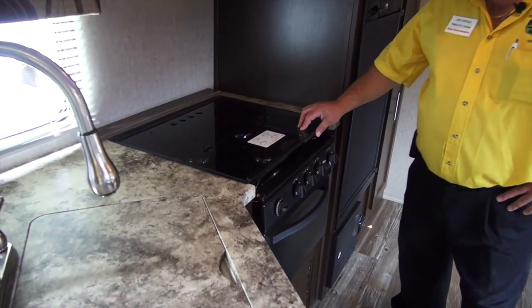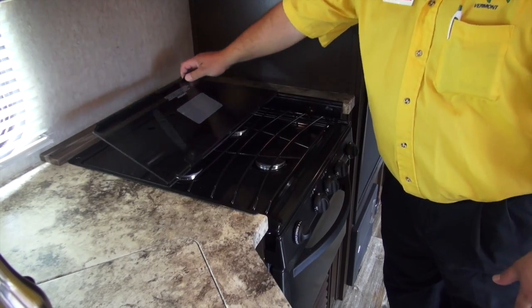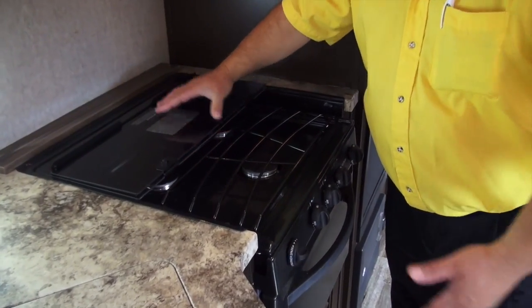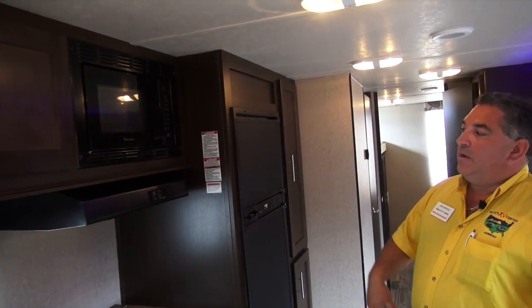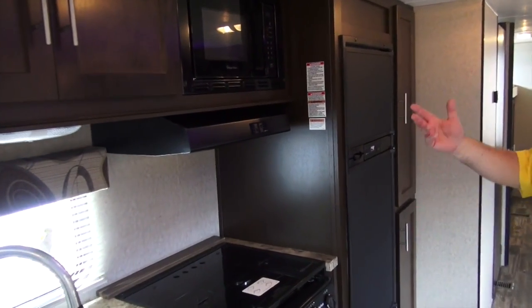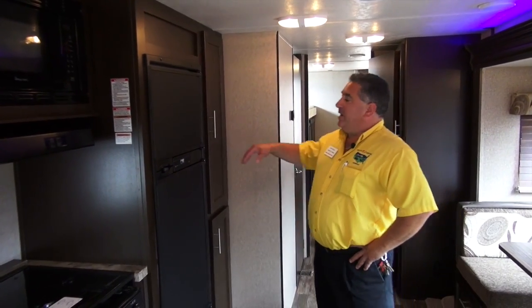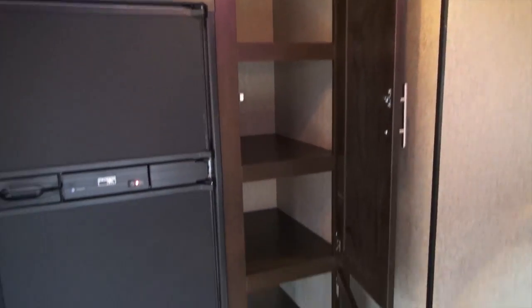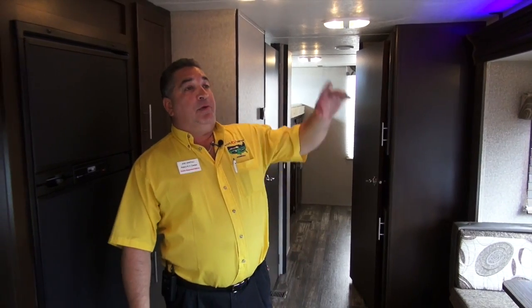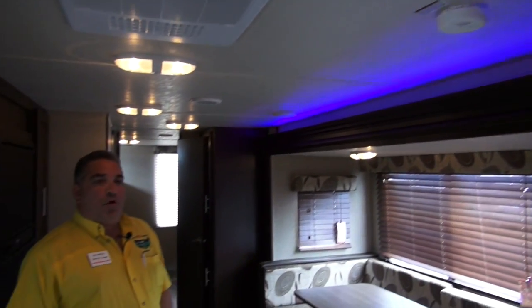It's much easier to maintain and will keep a nice even ambient temperature. Something new Forest River is doing this year: a glass-covered Suburban cooktop. It's all flush mount with a three-burner range underneath, and they've put a nice elegant cover over the top. You also have your Magic Chef microwave, an overhead fan to pull moisture out when cooking, and two-way Norcold refrigerators. This unit has a nice big pantry — you can see how deep it really is. The blue accent lighting over the top of the slide-out gives it a nicer, more modern look.